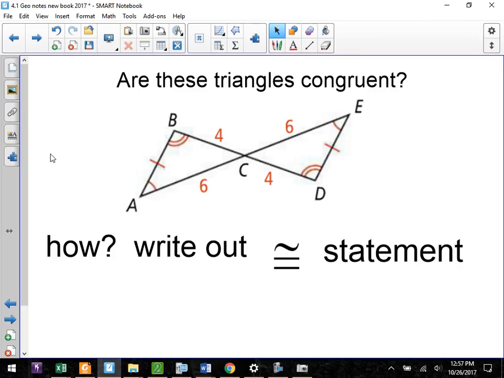Are these triangles congruent? And if so, how? And then write out a congruency statement if they are. Remember, what we have to have here to show that triangles are congruent, or figures are congruent, is that all of the corresponding parts have to be equal. And after a lot of counting, we hopefully have recognized that you need to have 3 angles and 3 sides. It means you have to have how many pieces equal to each other, congruent to each other. All right, let's see what we can figure out.